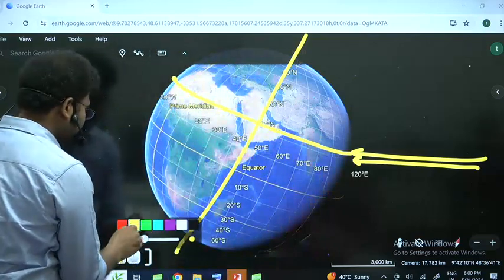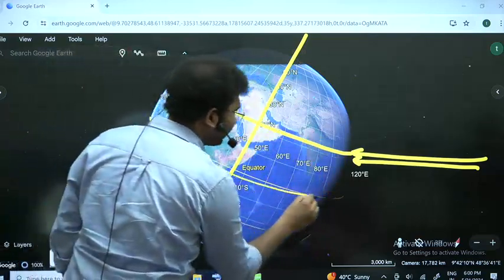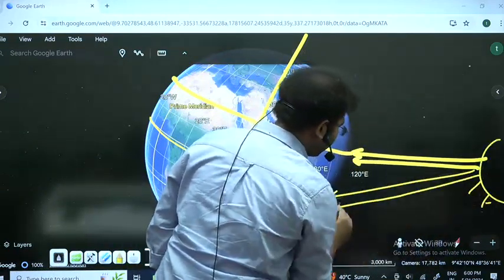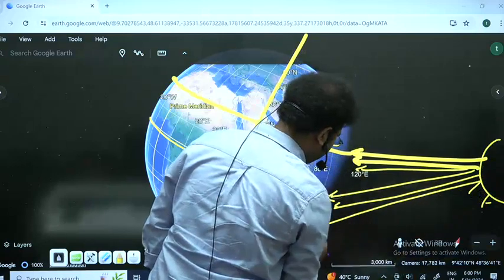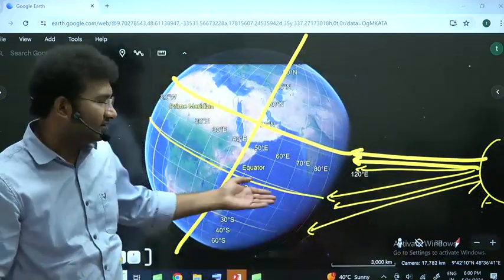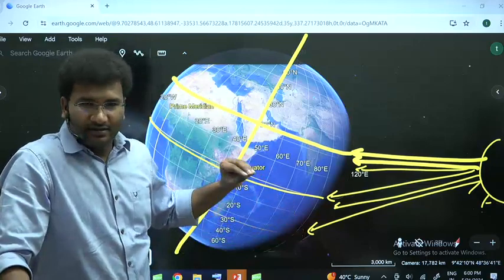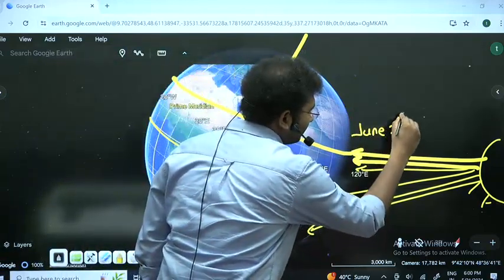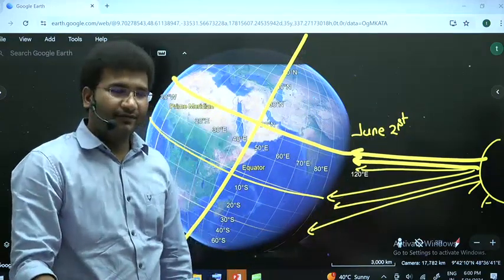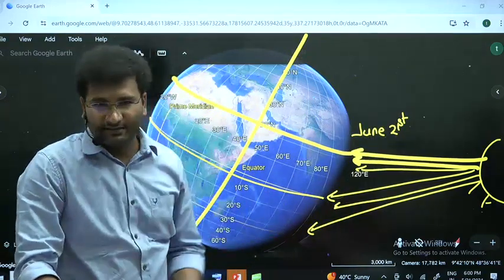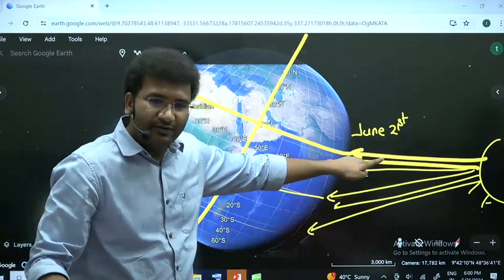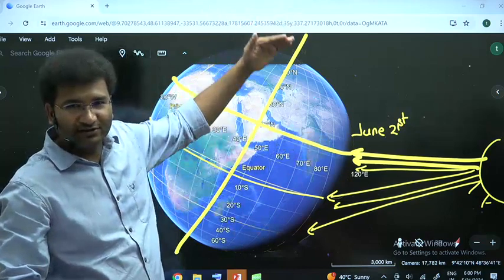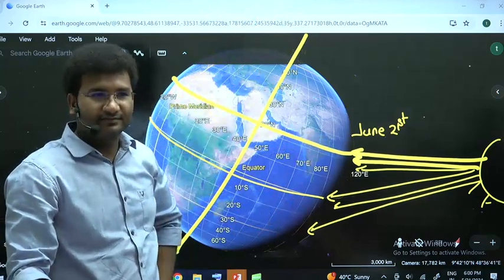Rest of the sun's rays which are falling on the equator and all, they are slanting. मतलब just imagine this is your sun. The rays are falling on a slanting way. तो इसीलिए temperature won't be high in the other parts. See, if May 30th, this direct sun rays will be falling where? Is it north of the Tropic of Cancer or south of the Tropic of Cancer? South?